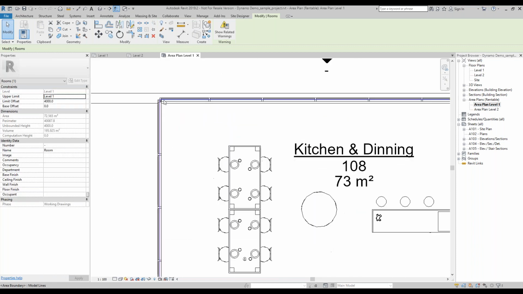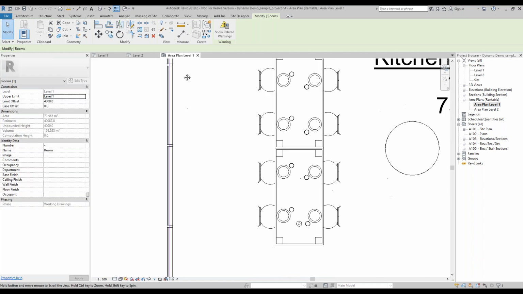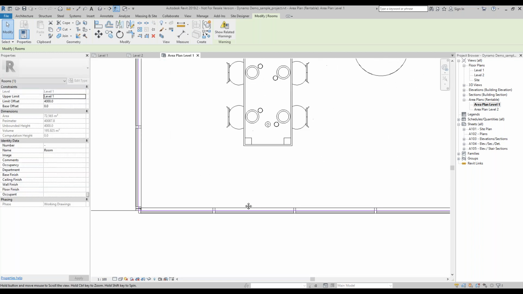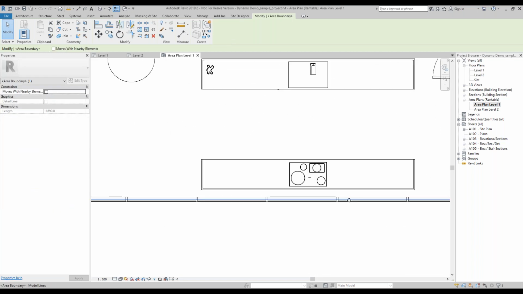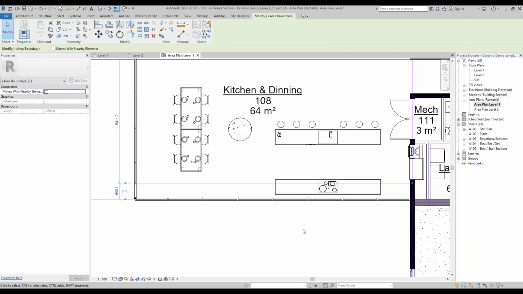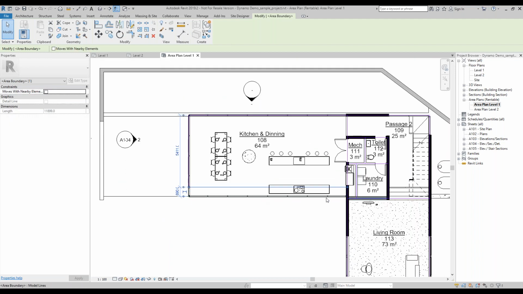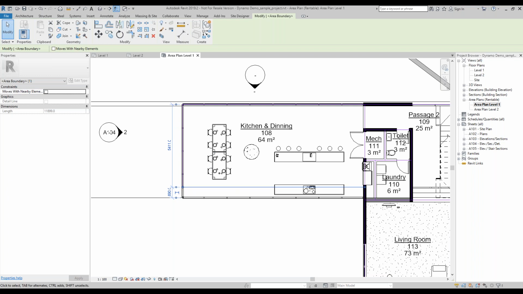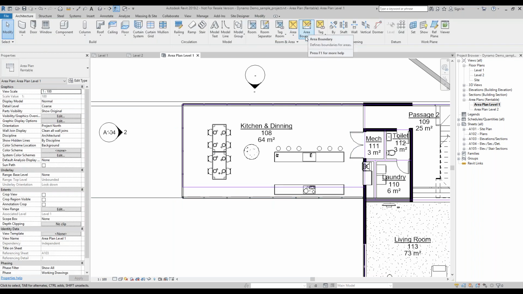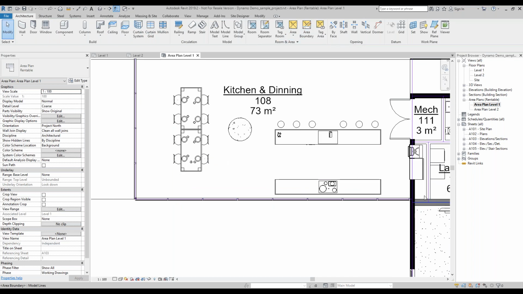Essentially, what I can tell you is that these purple lines that you see along the side allow me to actually specify where I want my area to be calculated from, using these area lines in the area plan, and you can draw that using an area boundary. That allows me to get not even a straight edge.